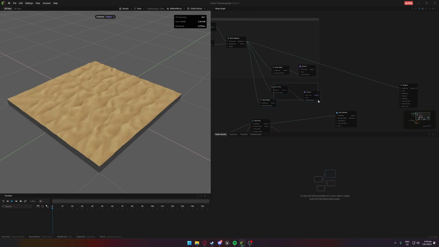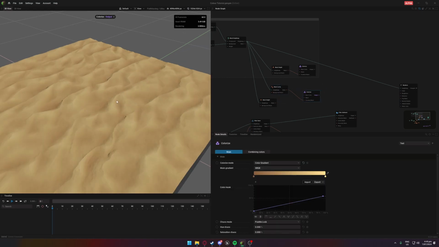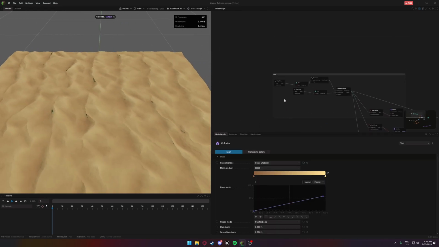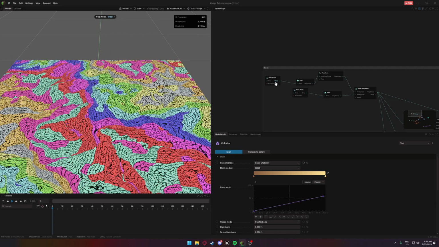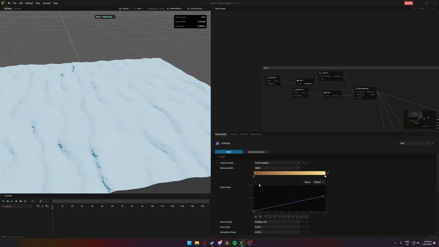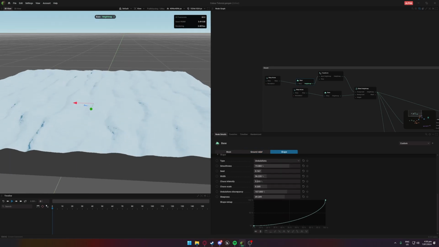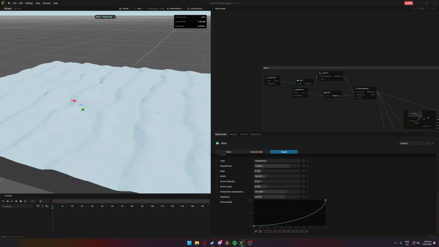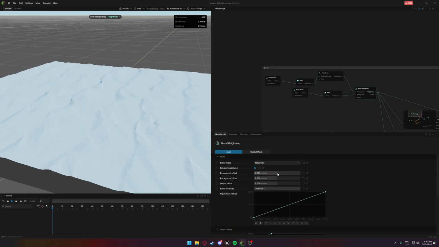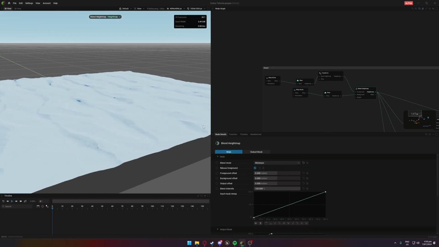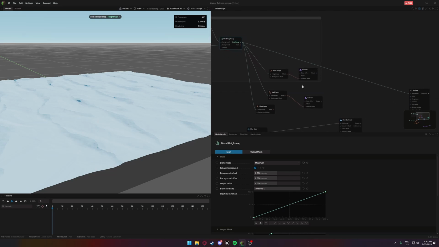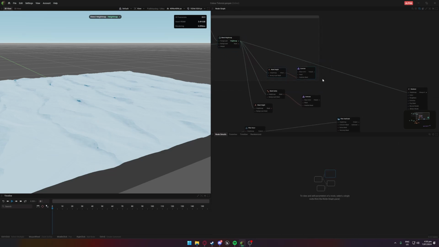So, a very simple one, I'll show you using this. I've got this really basic desert scene. If you want to know how to do it, I can make a video, just let me know in the comments. But from a basis, it's just using the undulations preset, and then just playing around with a warp node to give you a basic result. Rotated it, used pretty much the same one. Into blend, height map, set to minimum to get these really nice peaks.